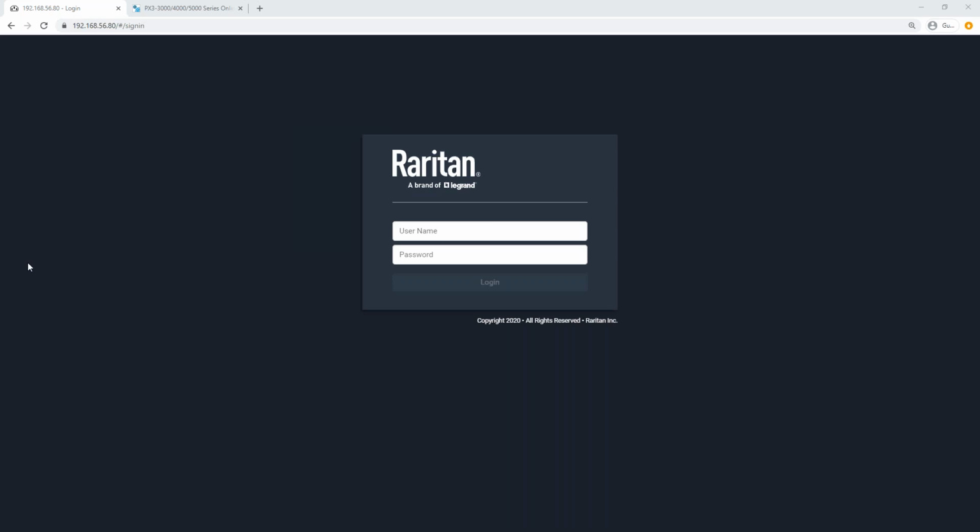Obviously, there are a lot of organizations that may share the default admin account. But in terms of having a nice audit trail to see what kind of changes were made or what kind of power actions were sent to the PDU, it's nice to have user accounts made up so you can see who did what. So as usual, we're going to start at our login page, and we're going to log in as the admin user so we can make changes.